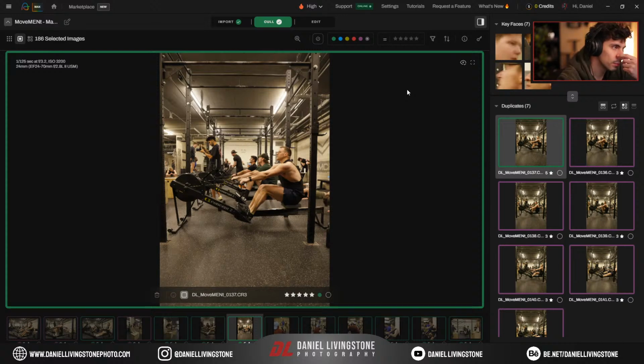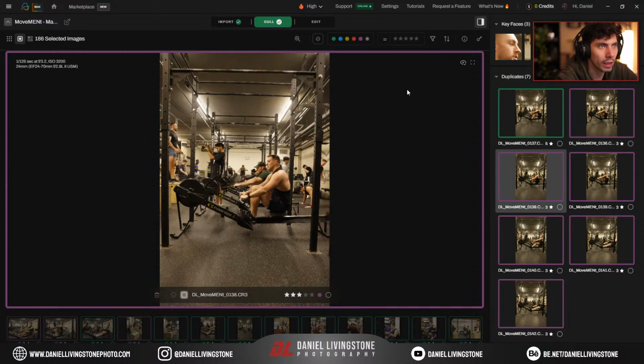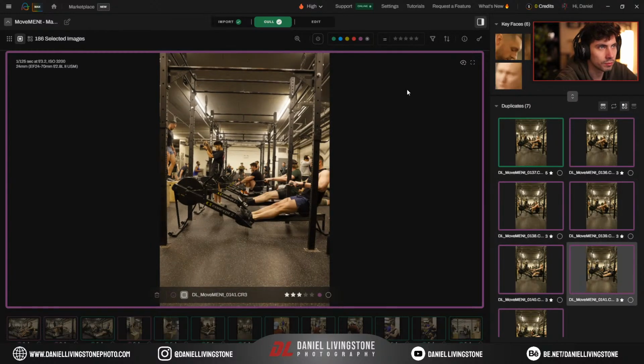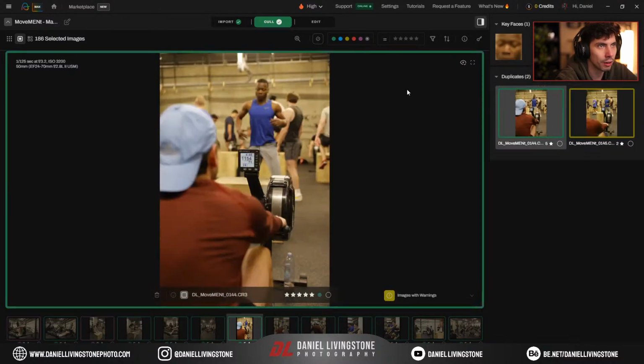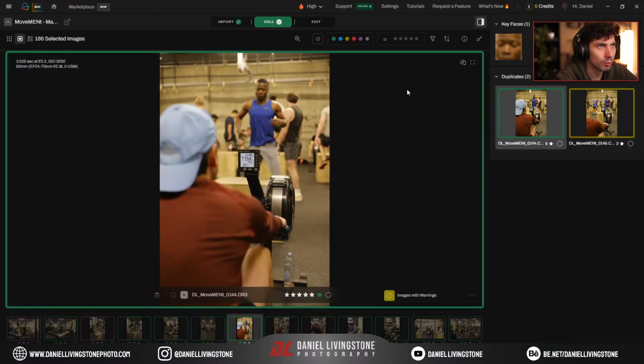In this shoot, I'm also kind of exploring how to tell the story of a movement or an exercise without showing everything there is to see. So like this, we don't need to see his face, we do see the stats, and we see the context of what he's doing.